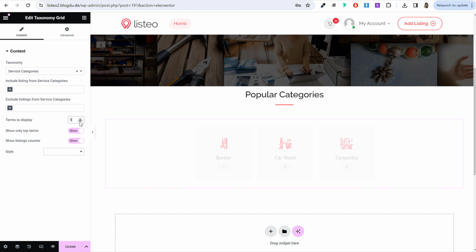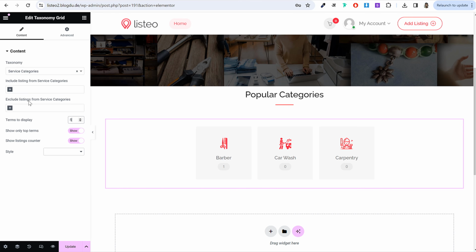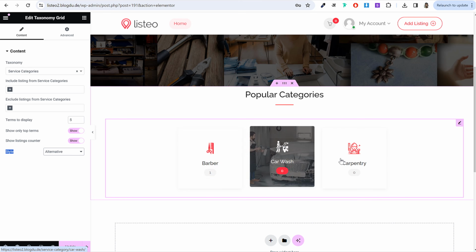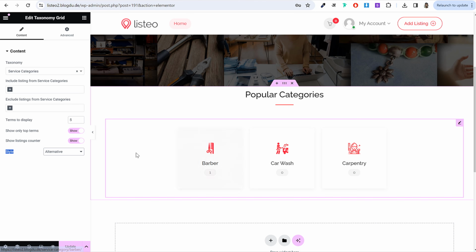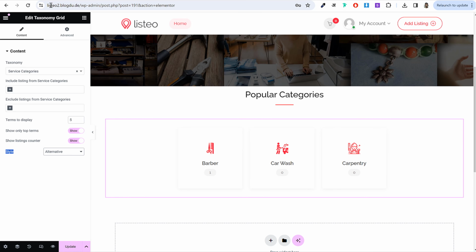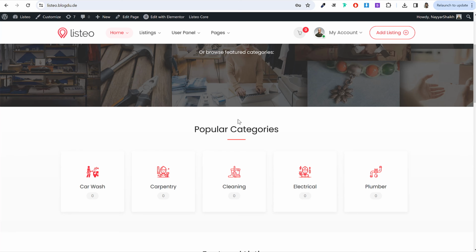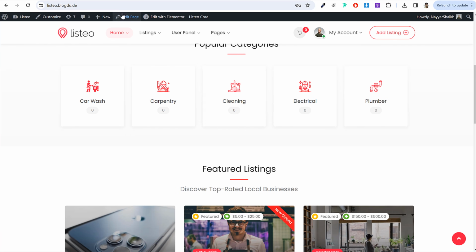How many do you want? Total 5 or 6. You can increase or decrease the number. And you can see this is the default style. We want a different style. So we'll select this option under style. We can make it alternate. Now you can see when you hover over this thing, you can see the image in the background. So if you want alternate or if you want default, whatever style you want, you can keep that thing. Then finally, at top and bottom, we can add some space. Like at top of this thing, we have some space. At bottom also, we have a little bit of space.